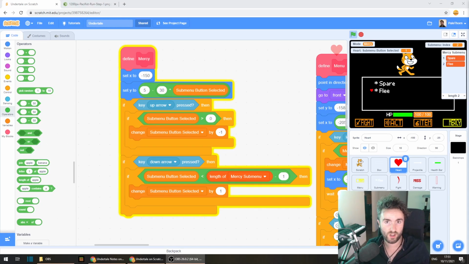In the original Undertale game, it's the X button on your keyboard that's cancel, and the Z button on your keyboard that's OK.